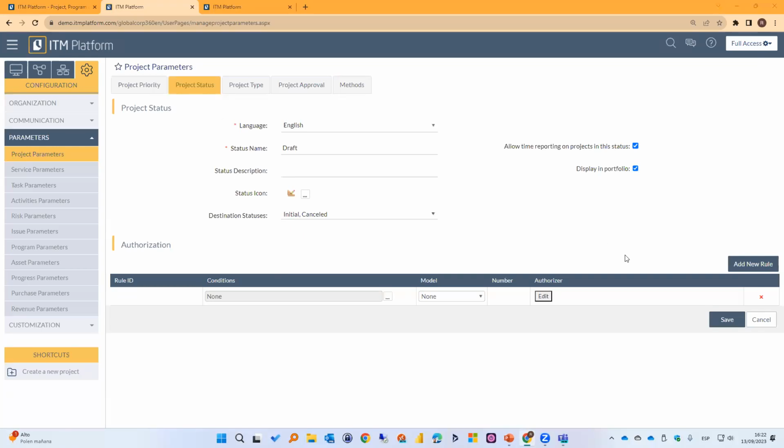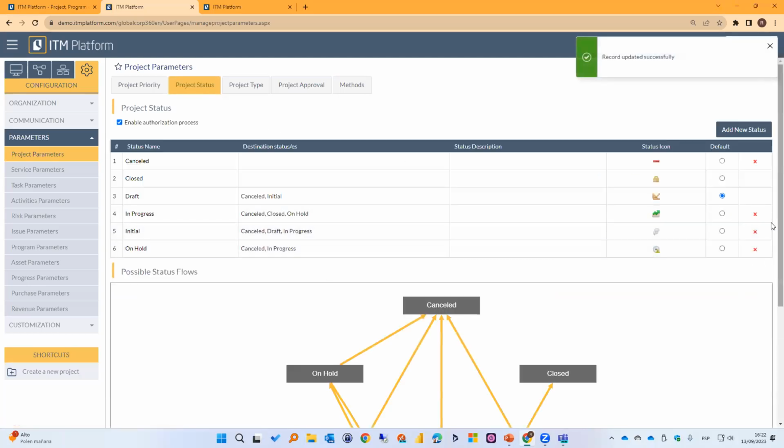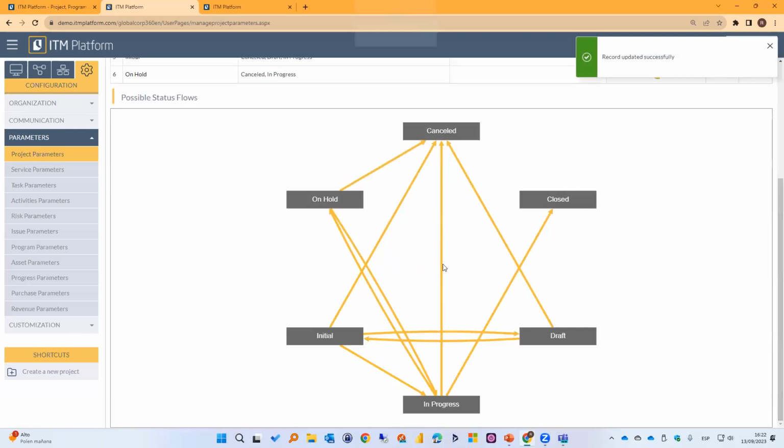Once you define these rules for this step, you can confirm the changes in this graph. So from draft, I can go to initial, okay? Or I can go to canceled directly if I need, okay? Now, another important aspect is that sometimes I'm going to require an approval to enter a particular step, okay, or a status.